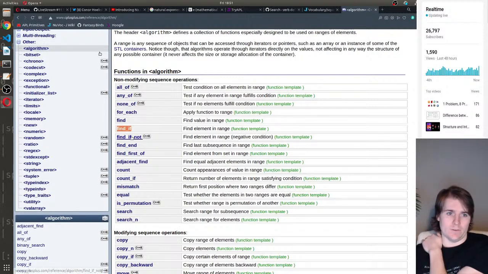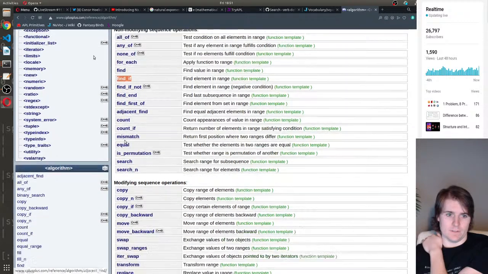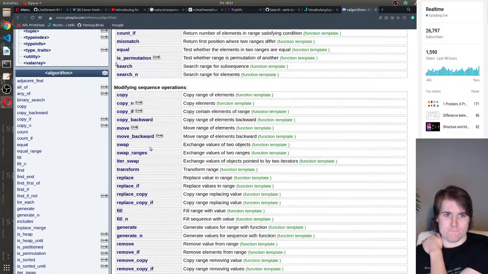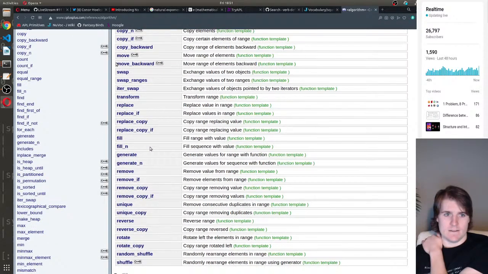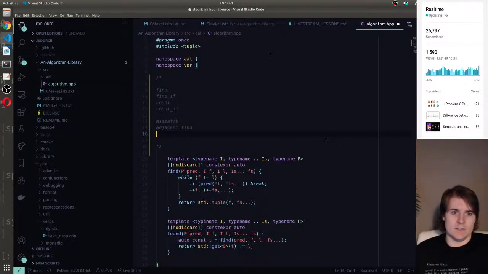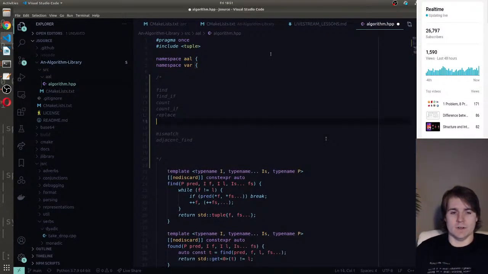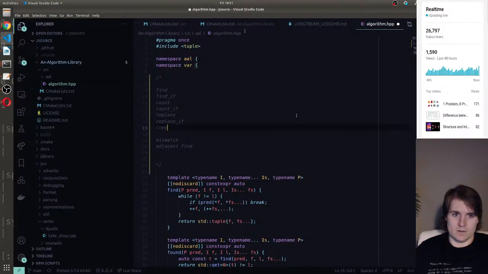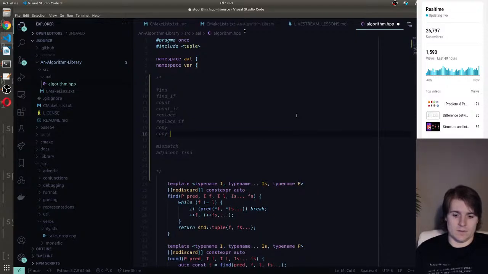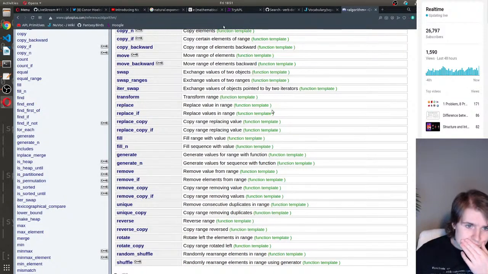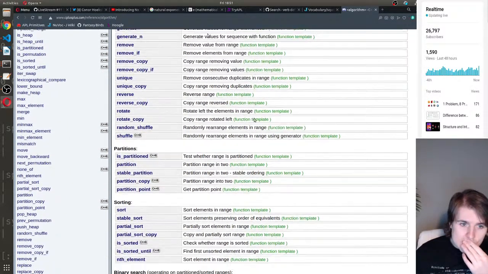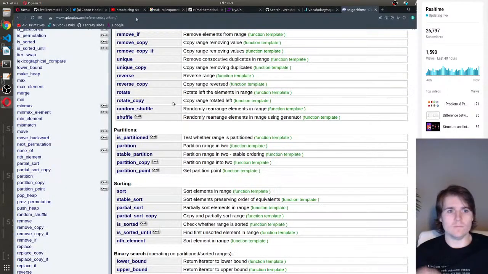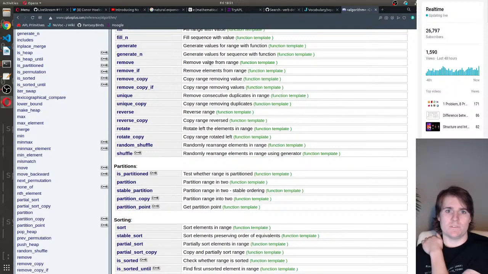But I feel like those are just variants of find and find if. Search, I guess, technically. Oh yeah, replace if. So it's more versions that have if underscores. There's copy and copy if. Remove if. Removes a value.